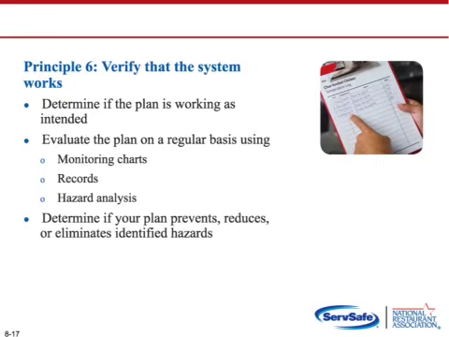Then you need to design into your system a method to verify that it's actually working. So you look at those logs. Usually this would be a supervisor, a lead, might be a dietitian, might be a restaurant manager, but you look back over the plan to see, is it actually being checked? Are there records for temperatures? Are there documents that you've kept that show that things are actually being checked?